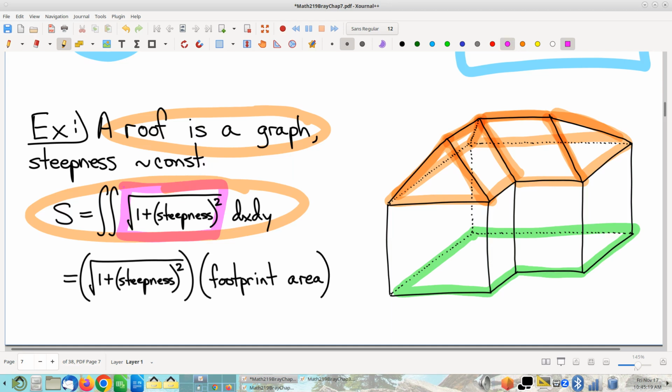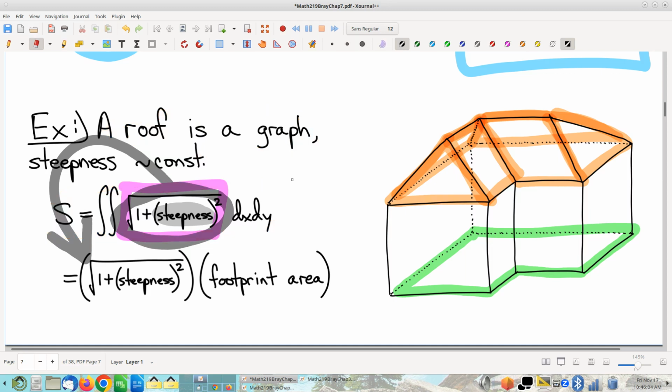And here's where a really convenient little fact kicks in, another incidental real world fact about how they make roofs. This is not an always thing, but an often thing: the steepness of the faces on many houses is the same on every face. In other words, how steep the face is is a constant. Again, all exceptions granted, not all houses. It's true on my house, though. And so if that steepness is a constant, then this entire stretching factor is a constant. It factors right outside of the integral.